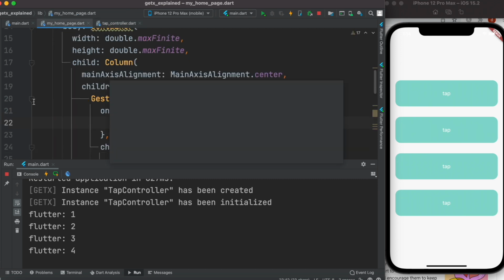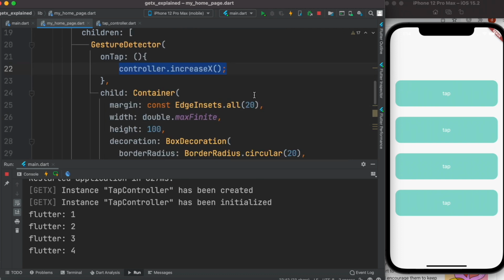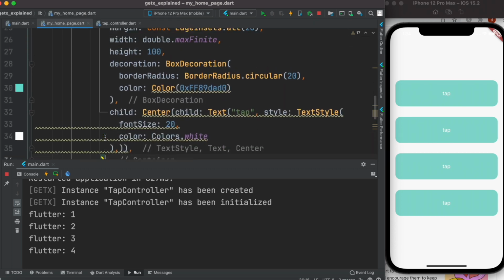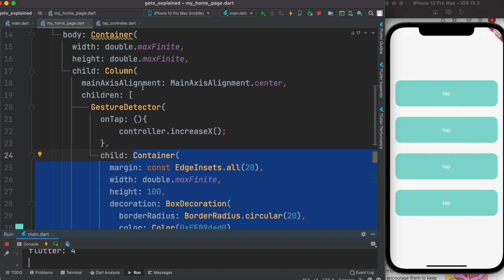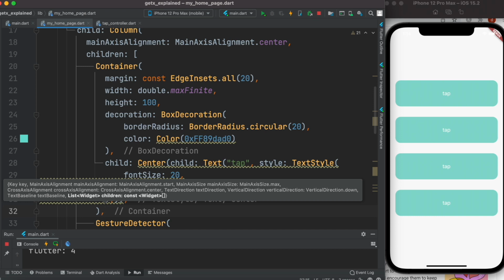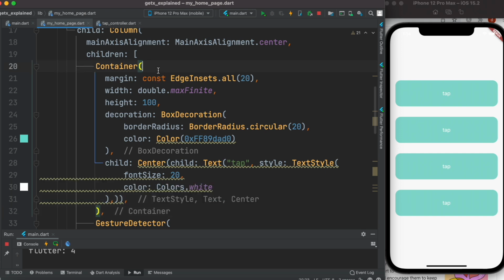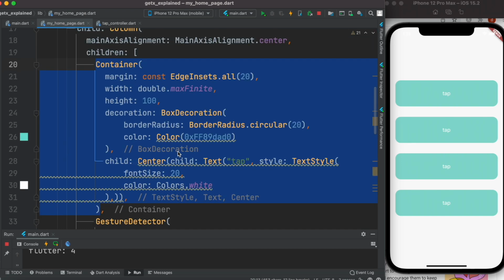All right, now this is really good, but we want to show this value up here. Well, to do that, we could do one thing here. We can copy this container, and I'll just put it right up there. Put a comma. All right, so this is the place where I want to show the value. So that means that this part, the value, has to be dynamic. As I click on this, I want the value to be reflected immediately over here.